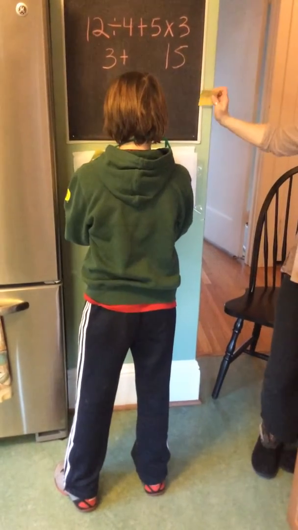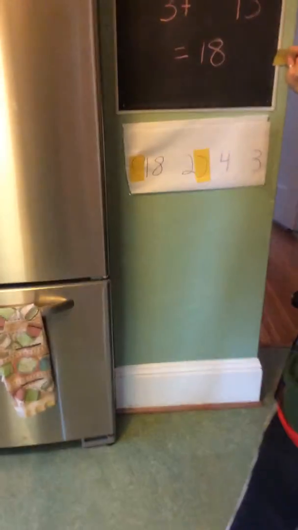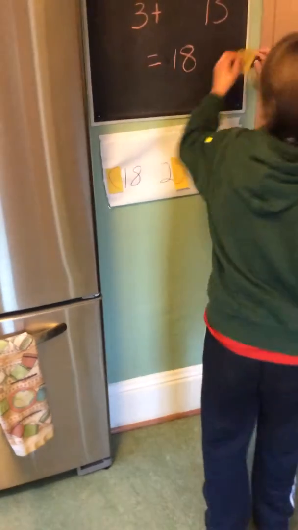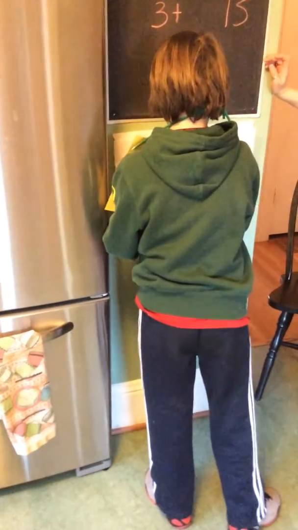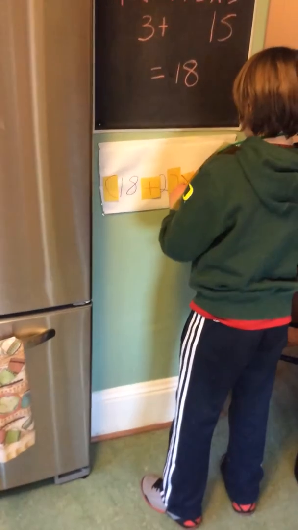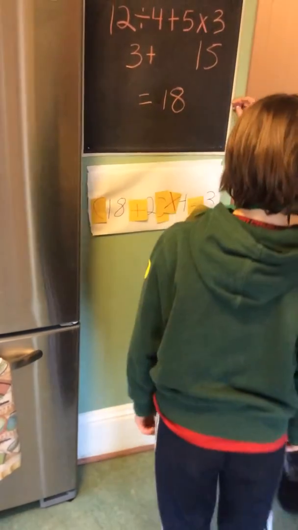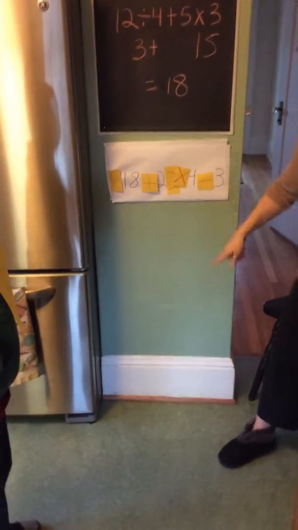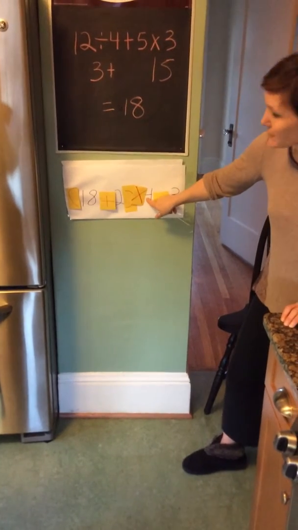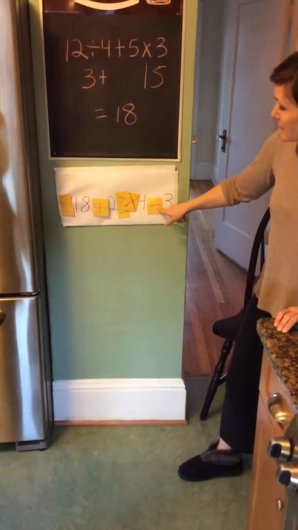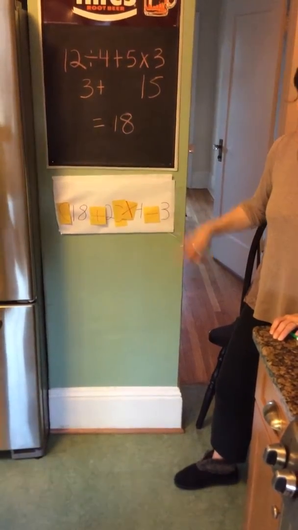Does it have tape on the back? They do. Okay, so if you put parentheses there, let's check it. In the parentheses, he had 18 plus 2 equals 20. And you had 20 times 4 equals 80. Take away 3. 77. Nice job.